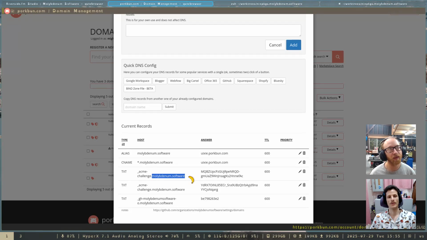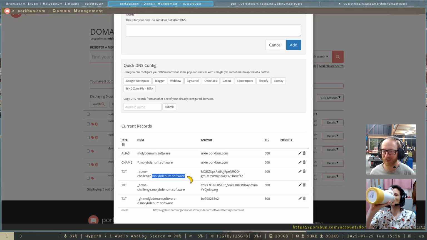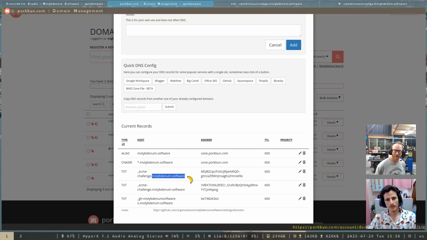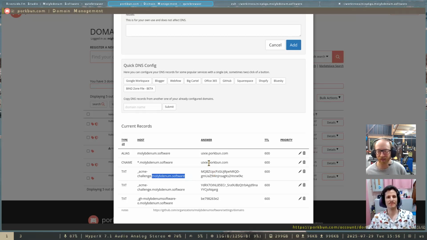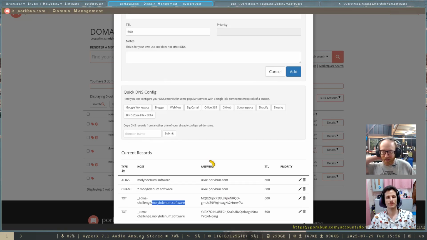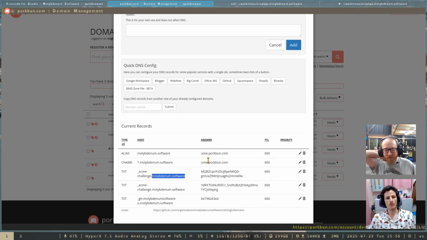This new server is coming up, and it's going to talk to Let's Encrypt and say, I need a cert for nixpackages.molybdenum.software. And Let's Encrypt has to verify that this machine deserves a cert for that. And what have we done? Nothing.